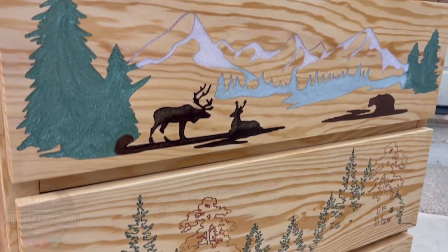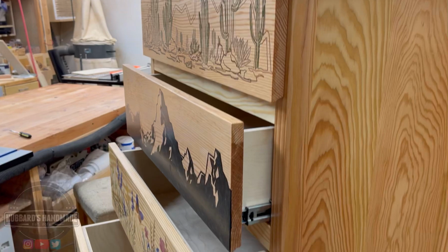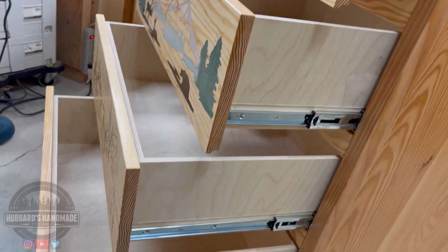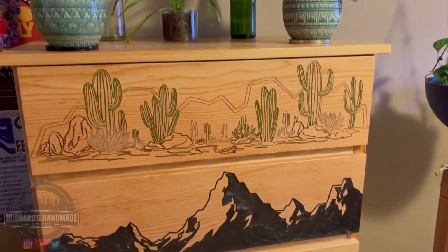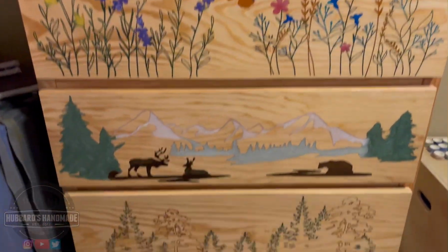I am super happy with how this came out. We had such a good time together, coming up with all of these designs, putting them in place, pouring the epoxy. It was a long process, but it came out amazing in the end. I think Ella will be able to keep this for years and years if she wants to, and just really happy with the project.